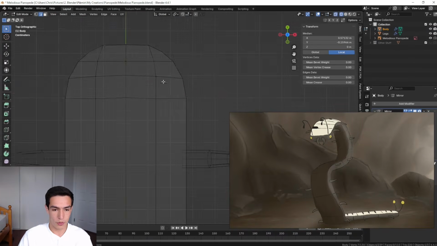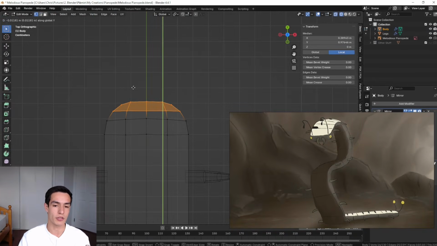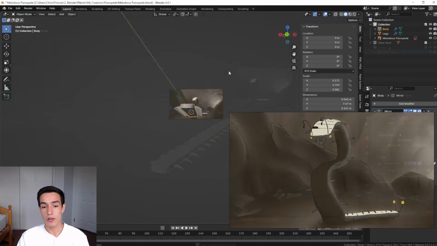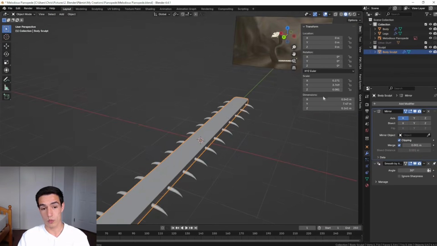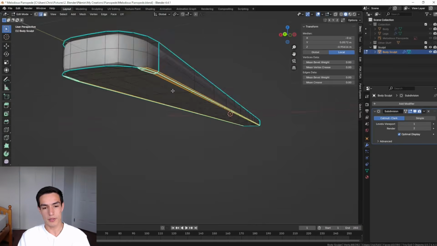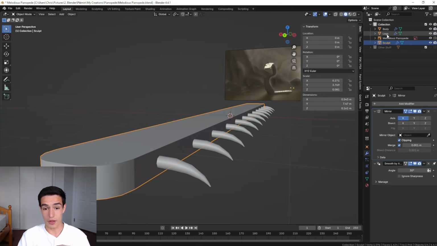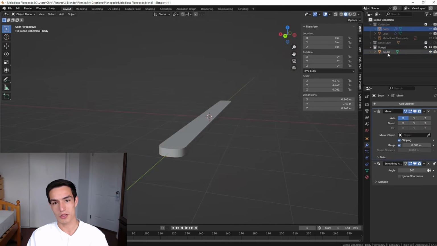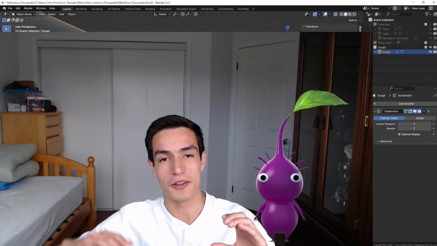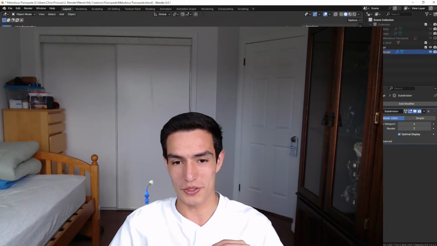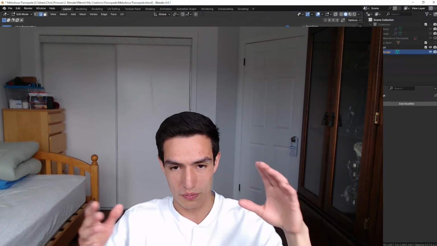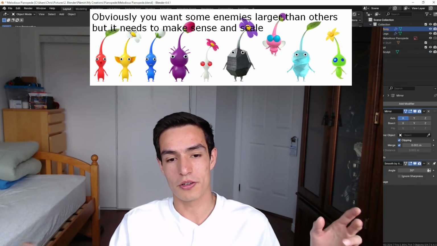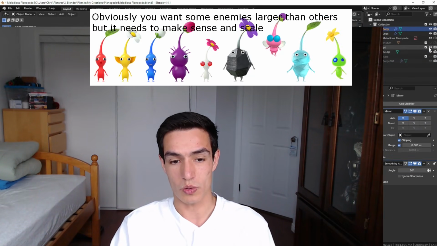This is so that when people throw these into a game engine, an animation, or the same Blender file, all of these enemies and assets will work with each other. It's a common mistake that beginners make where they have nothing scaling in the same size, so they'll throw in one enemy, he'll be really big, and then another one will be huge, and another one will be tiny. Again, we want all of them to be the same relative to each other, so it makes it easier for anybody else working with these.